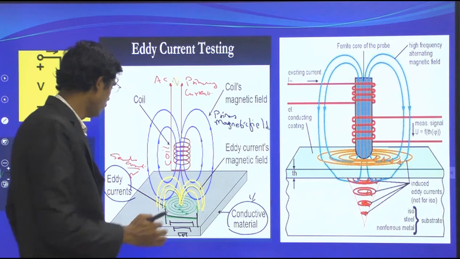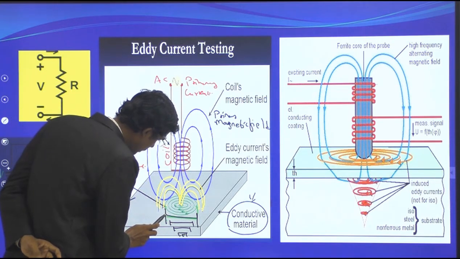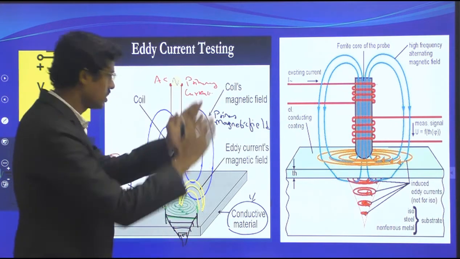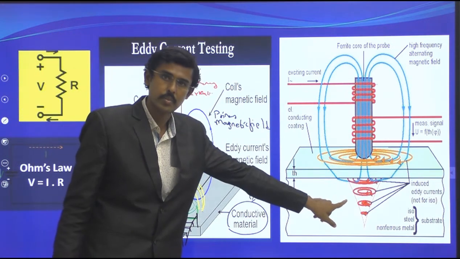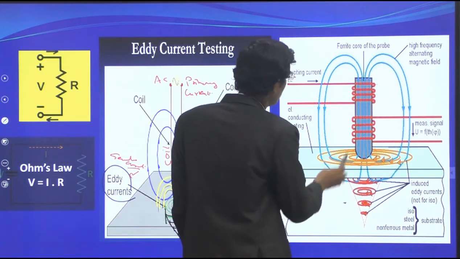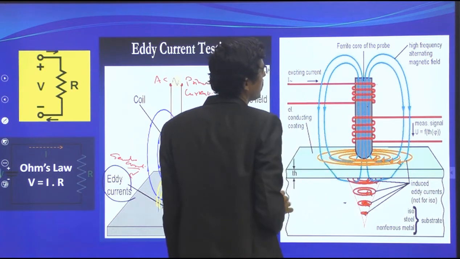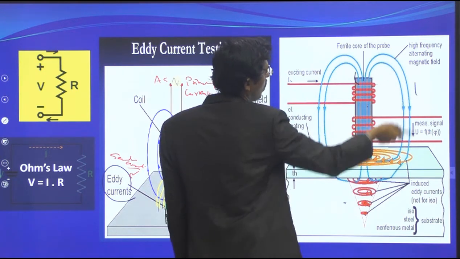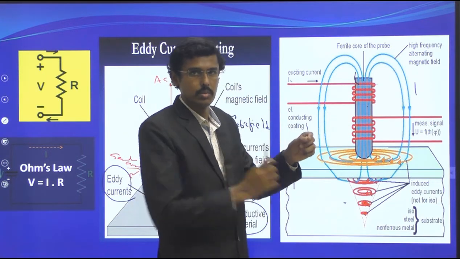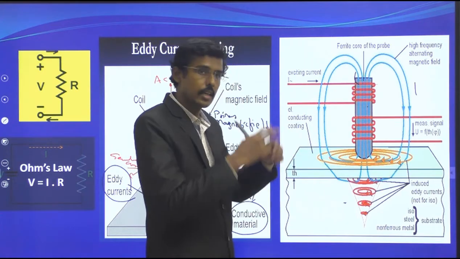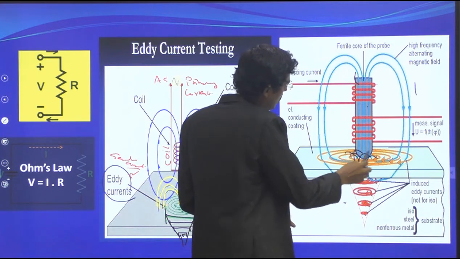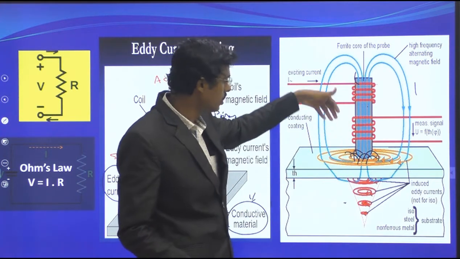So one type of scale we are getting here. See, it is getting a reduction. That is what I have drawn as the final picture here, which I have not shown there. First I am drawing here and then I am showing. See here, it is likewise. The current is supplied on the conductive material. The blue color belongs to the primary magnetic field, and the yellow color belongs to the eddy current. Due to this eddy current, the eddy magnetic field is generated, and it is also opposing here.